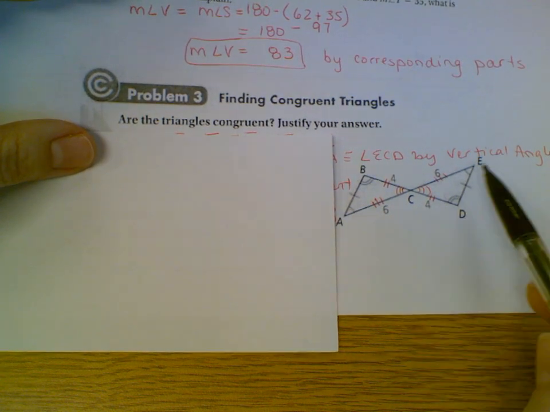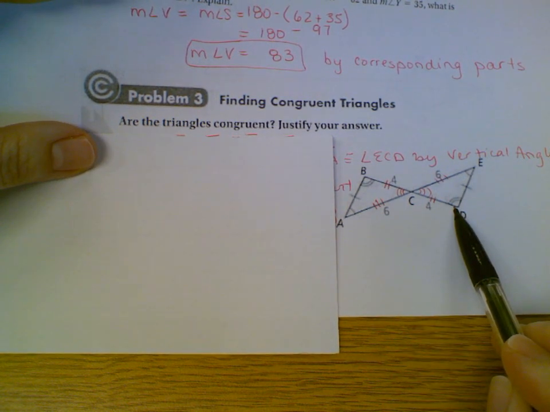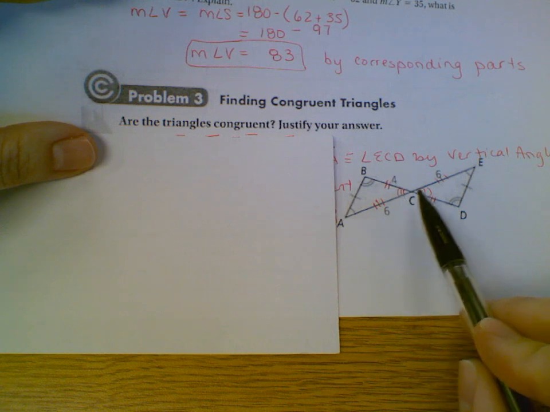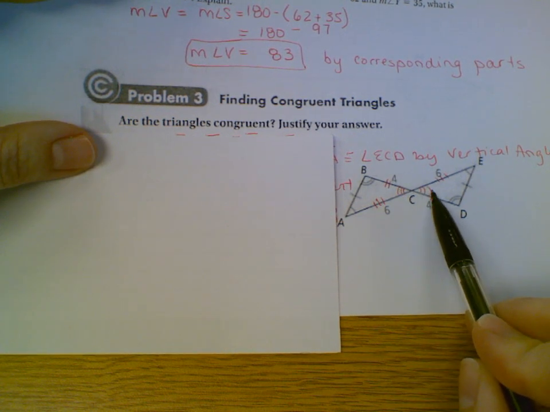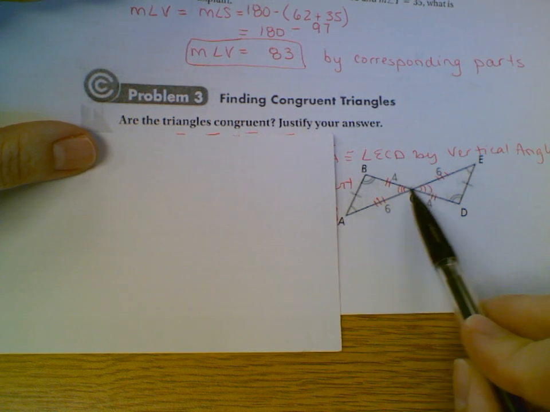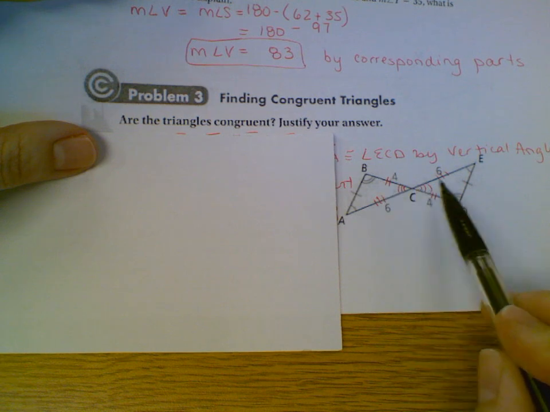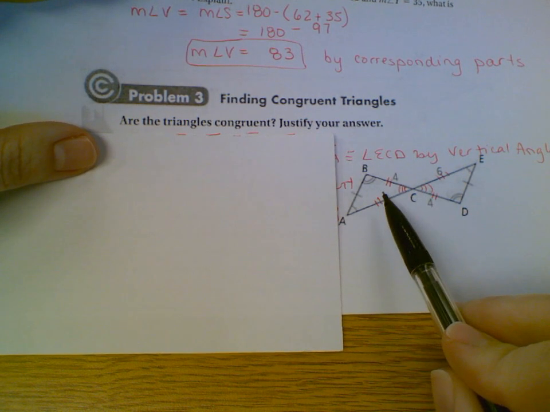So I have one set of angles, and I have another set of angles. So I have two pairs of angles. The next thing I would be asking is, do I know if these angles are congruent? And the answer is yes, which is why I marked them. And the reason they're congruent is because those are vertical angles. So all three sets of angles are congruent to another set over here.